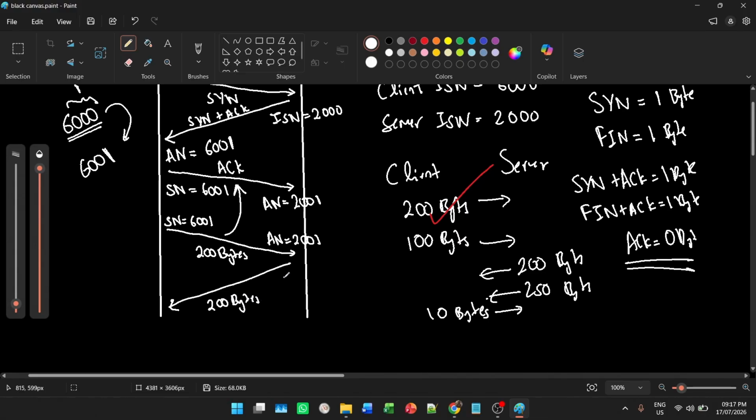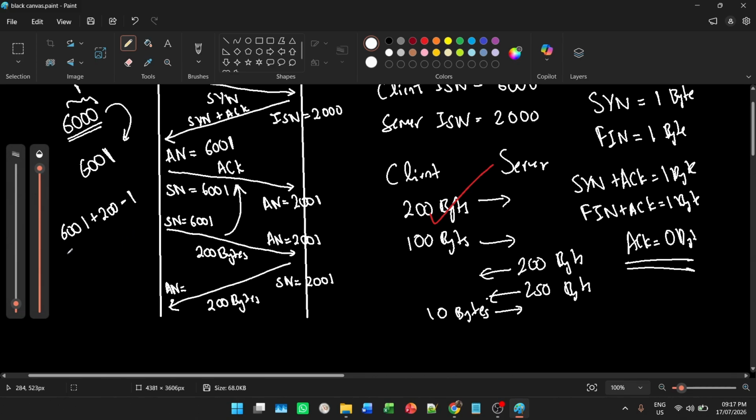So again, the sequence number here must be this number, 2001. Acknowledgement number should be equal to 6001 plus 200 minus 1, right?